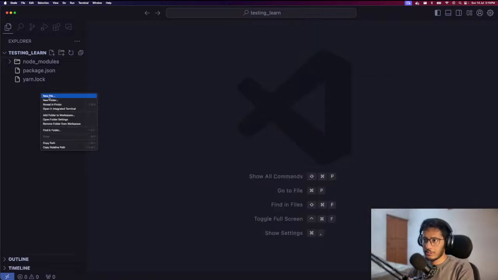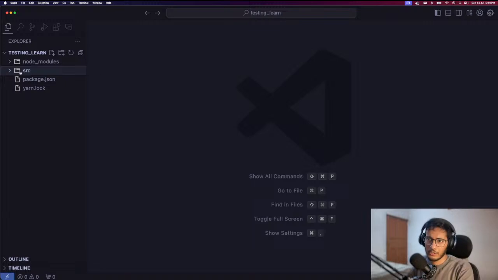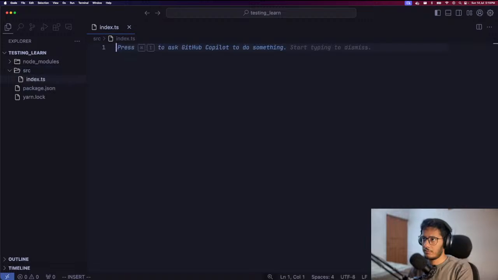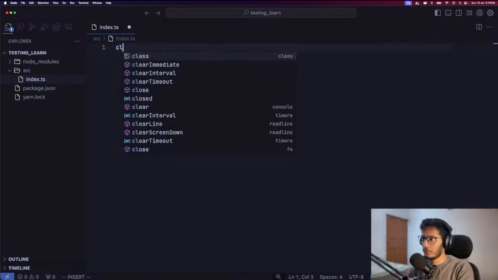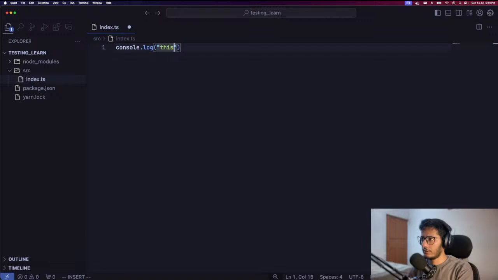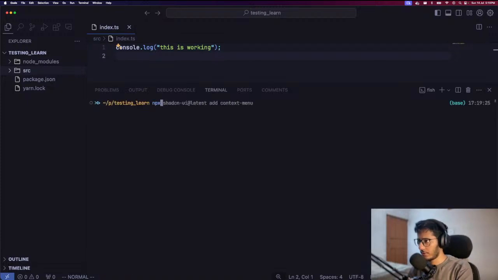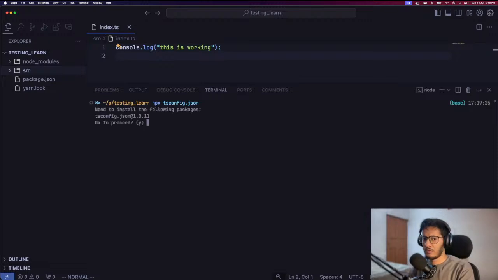Okay, so I have all these things and we'll create an src folder inside which our TypeScript project will live, and we'll create an index.ts file, which is our TypeScript file. Let's log something to get started. We'll log this is working, right? And then quickly we'll have a tsconfig file. For the tsconfig file, I'll just run npx tsc --init to quickly set up a TypeScript environment. You probably already have an environment. Right now I'm setting one up. It's completely okay, right?